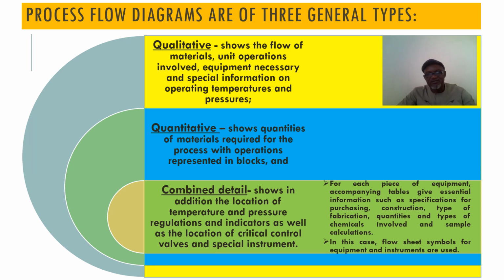And these days, most of these process flow diagrams are computerized, such that it's easy for you to be in a computer room and monitor what is happening in all the process units and give back feedback to the production section for necessary maintenance. Because once there's any problem, the maintenance people will be alerted, and any particular unit operation or pump or any facility that is not in order will be fixed before that process can continue.